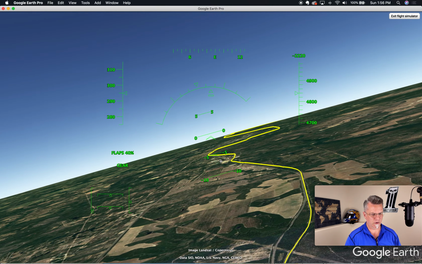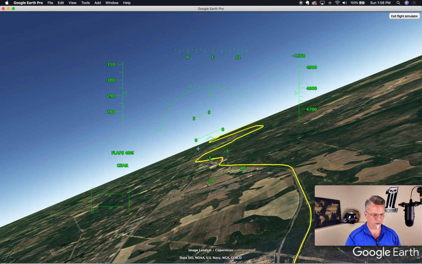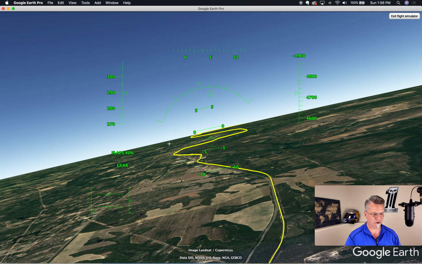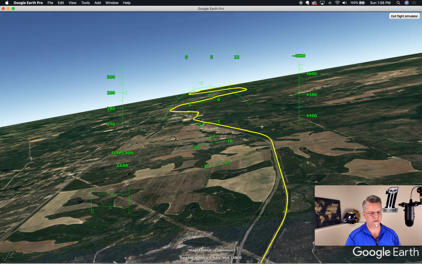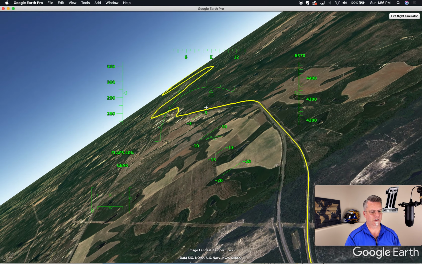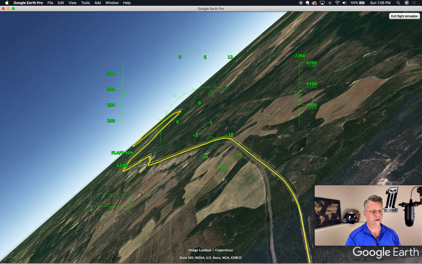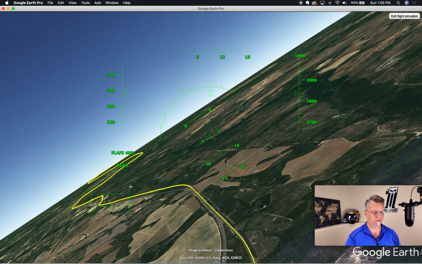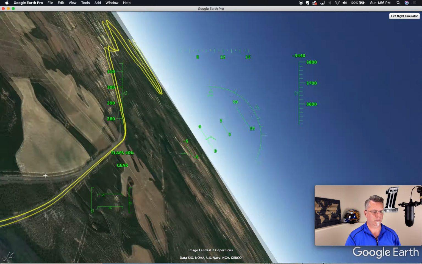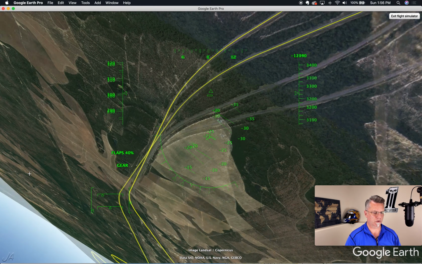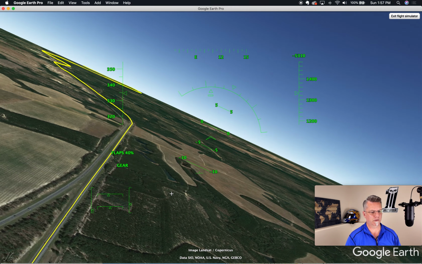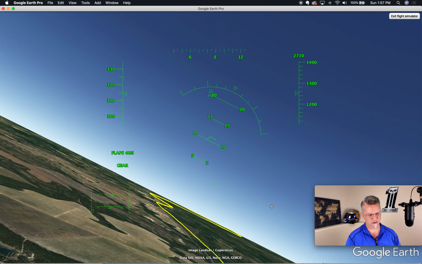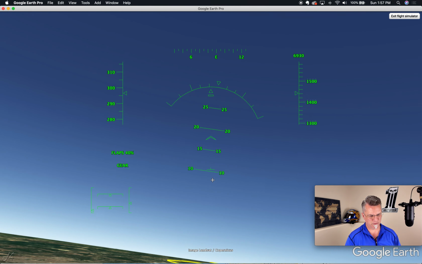But anyway, it's a very awkward way to try to show your audience how you're going about your route, but it's maybe a fun way to fly around Google Earth. So I'll make some more dramatic movements here. We'll do some barrel rolls. It's just kind of a fun way to play around, but it doesn't take long to get it out of control, that's for sure.